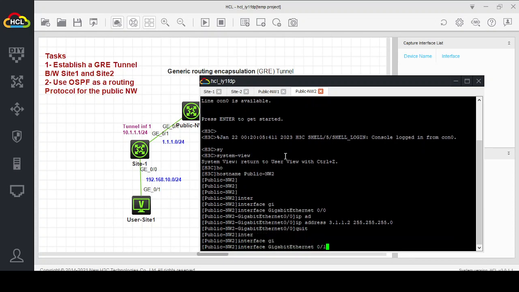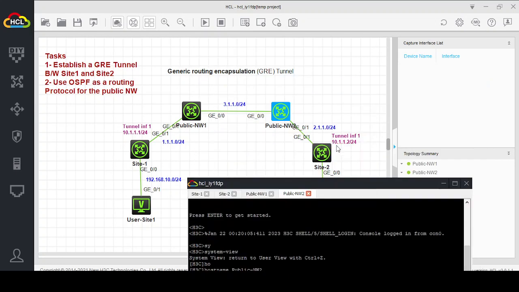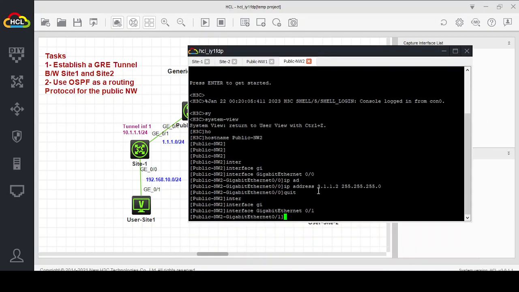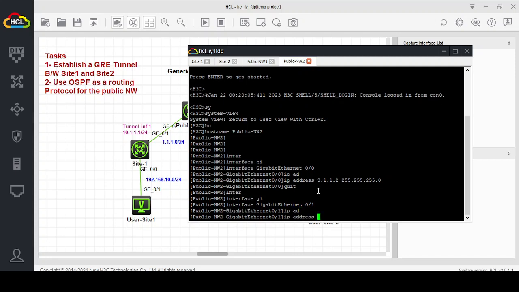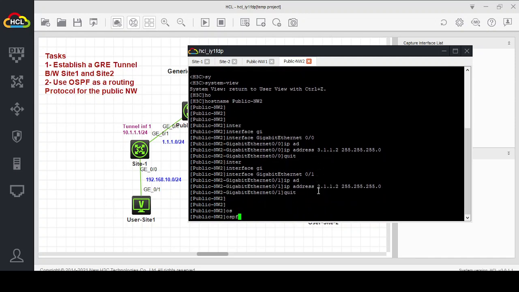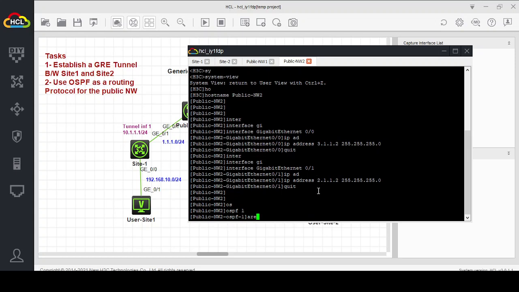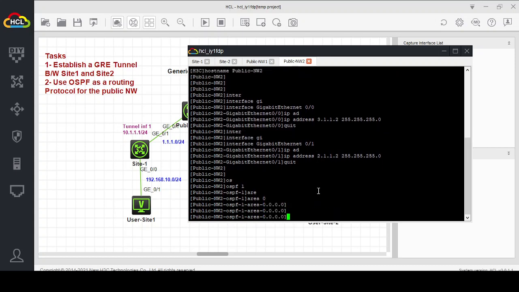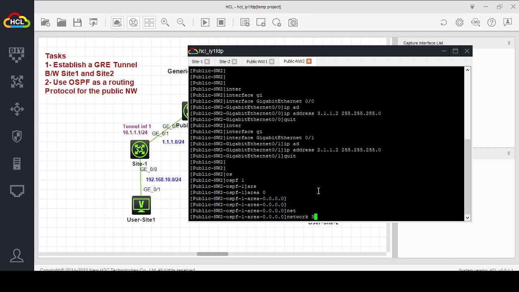Interface GE 0/1 is connected with the network 2.1.1.0. IP address will be 2.1.1.2. Okay. OSPF 1 area 0. For all the networks we are assigning area 0. We will publish both the networks on this router as well.